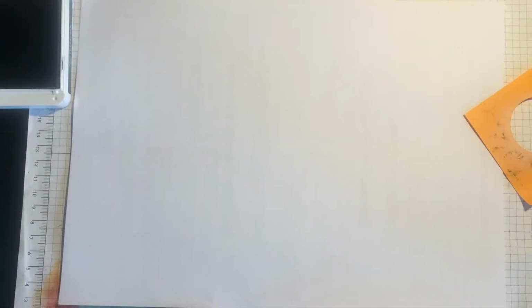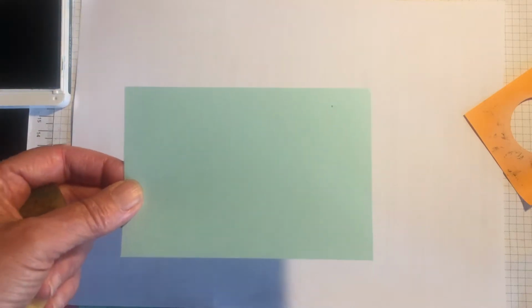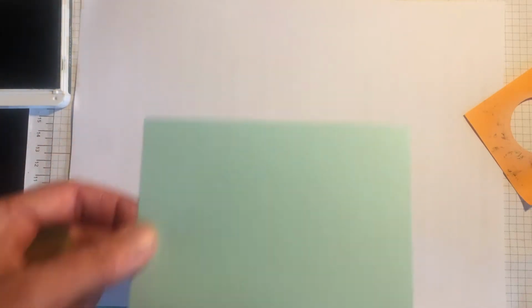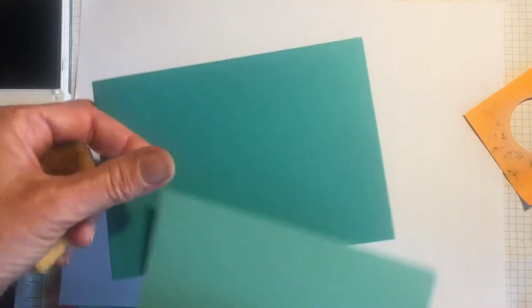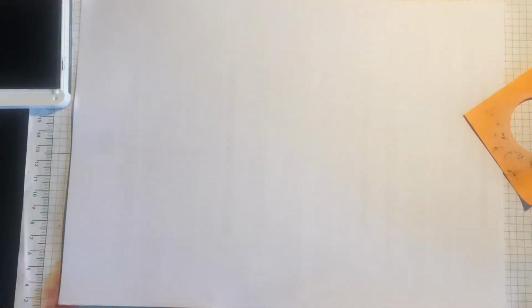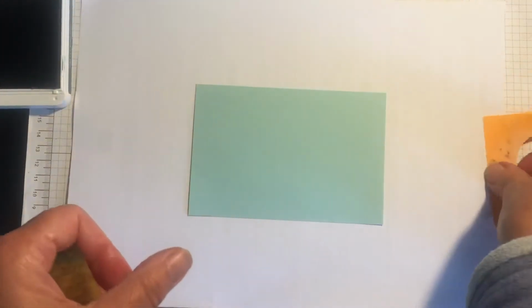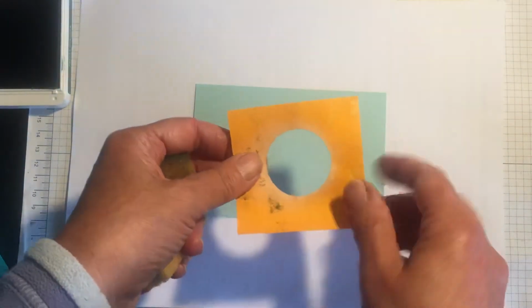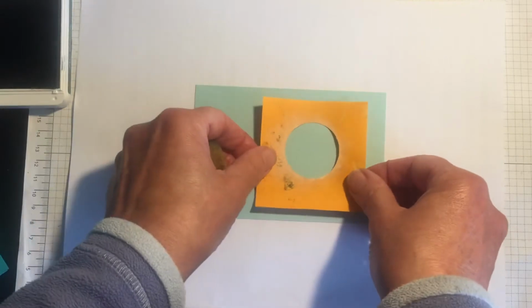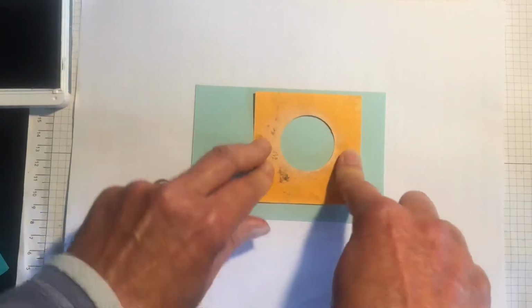So for this video, I thought I would use another colour combination. So I'm going to be stamping and sponging on Pool Party. Then that's going to be adhered to a layer of Coastal Cabana and then onto Bermuda Bay. So the first thing you have to do is to take your first layer of cardstock. So I'll just put it like that. And you have to punch out with the 1 3/4 inch punch a circle, which you'll put about there, I should think, on a post-it note.